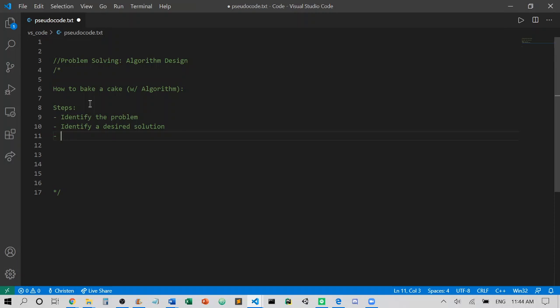You would then identify a series of steps to solve the problem and get a solution. You would also need to identify anything needed to start working on the problem.